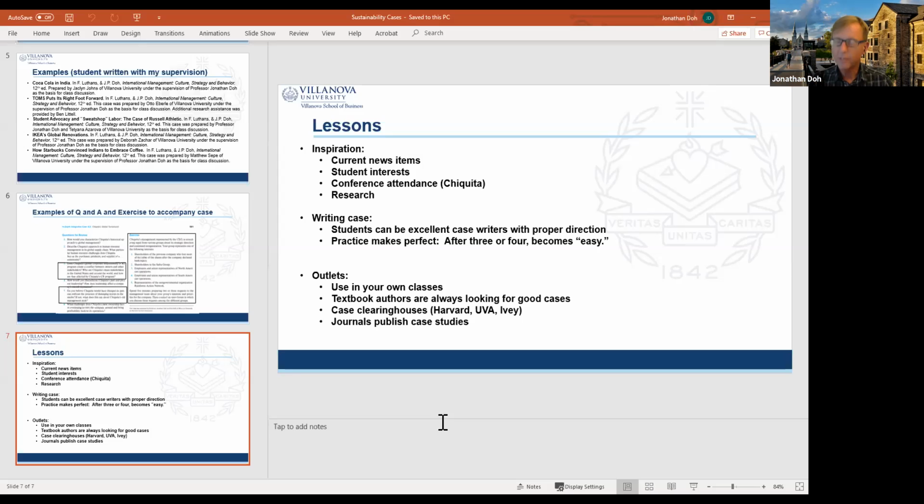So I don't provide a single definition. If I had my slides for the first week of class in my global sustainability management class, I provide them with multiple definitions that we discuss. And I might ask the students, which of these do you think is most accurate? Which of these things is most aspirational? Or which do you think is most realistic, et cetera? So I typically don't give them the definition.